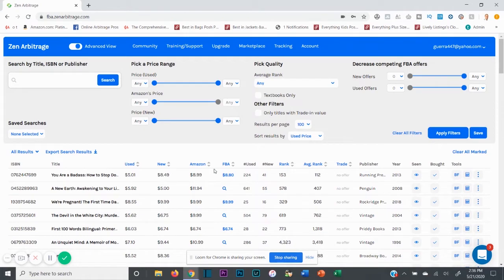But then you had to check to see if you were able to sell it by copying the ISBN and putting it in your Seller Central to make sure that you could actually sell it. But the whole thing there is you're spending maybe 5 minutes initially ahead of time to check the book and then see if you can sell it. So if God forbid you check the book and you found a profitable book that you spent like 2 to 5 minutes on, well, you might have just wasted that 2 to 5 minutes when you found out that you weren't able to actually sell that. So Zen Arbitrage has actually formatted into their software a built-in way to check that ahead of time so that you can basically see whether or not you're eligible to actually sell that before you even look into the book, right?